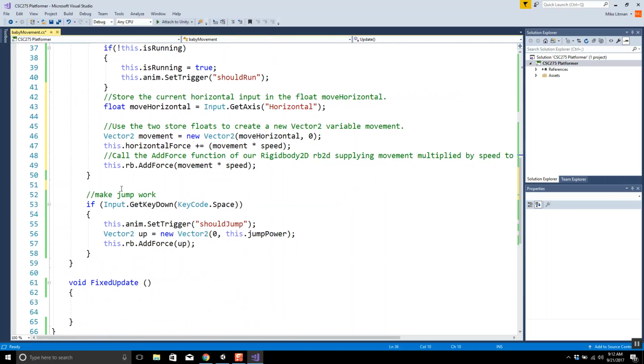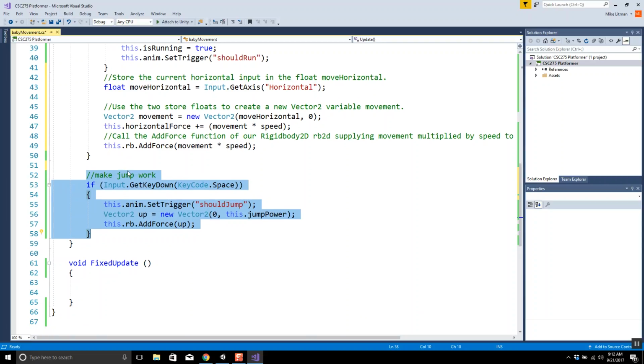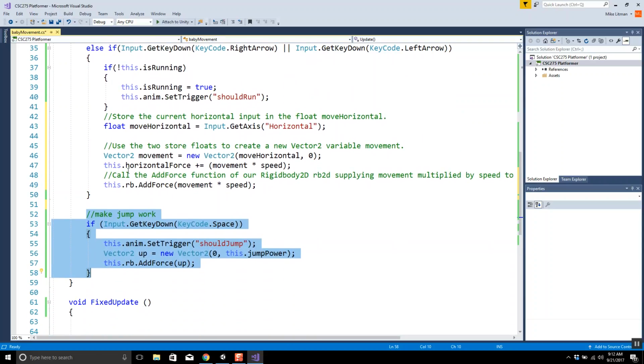So now we have to ask the question behavior-wise. Do we want to be able to jump while we're running? Probably. As Mario is running through the world and you hit jump, he jumps while he's still running. So that means that this code, should we jump, should be independent of the if statement above. We want both of these things to be able to occur. We don't want to throw it inside of an else where only if he's not idle or only if he's not running can he jump. Actually then in that case he would never get called. So we would have to get creative with it in that case.